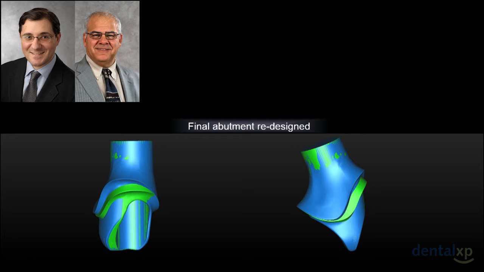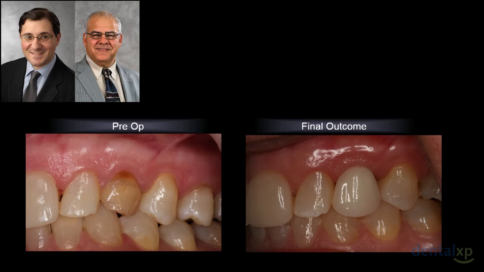With the technology, we can modify those abutments in a lab, change the contours through a computer, have a new abutment made, change it only once — disrupting that interface only once — and take it to final completion. For those astute about the Fernhauser pink aesthetic score, I probably didn't hit the mark, and we still have issues with the interdental papilla. The question remains: would the standard approach have been better, or was this sufficient for the patient? But this is certainly where the technology is taking us.